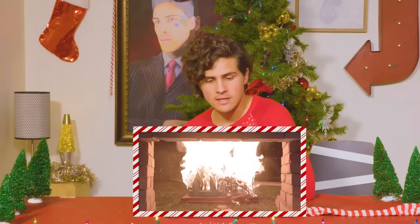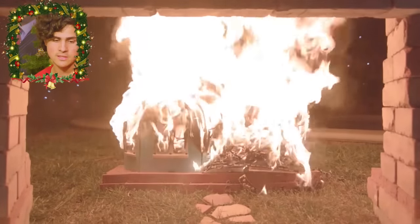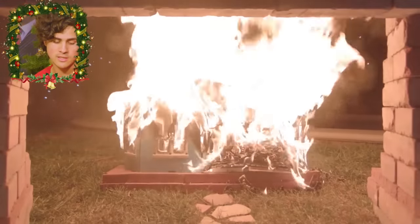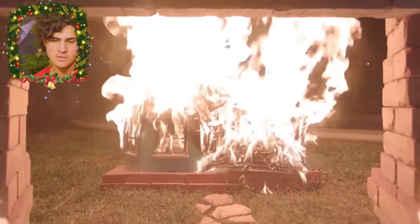Oh, look at that. The entire roof of this dollhouse is burning down. I really hope that there were no dolls in this house. I would hate to try to rescue any of those dolls right now. There's definitely going to be a few casualties. Oh, and there goes the entire front portion of this house. It's completely destroyed at this point. And it's still going. It's still going.